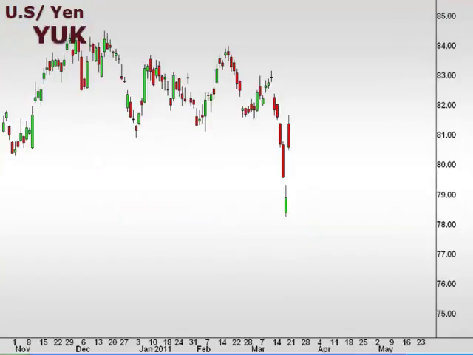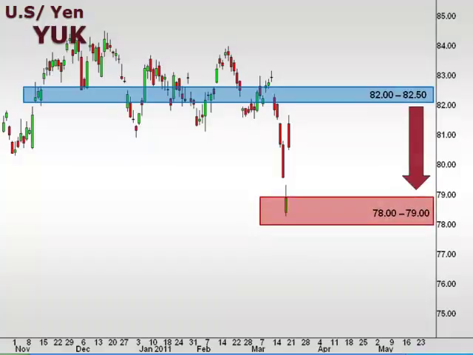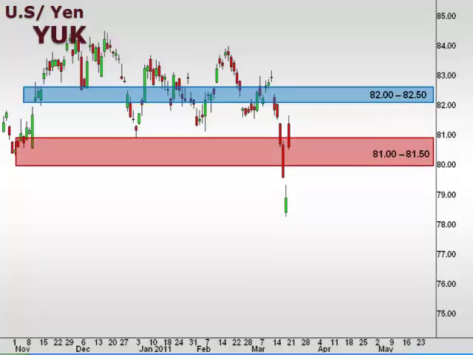Take a look at the YUK, the U.S. versus the Japanese yen. The YUK was forming a sideways triangle last week, suggesting indecisiveness with respect to the trend that is in force. As we suggested, a break below 82 opened the window for a move lower. However, with the recent events in Japan, we did witness a very significant drop in the YUK, which extended all the way down to that 78, 79 focal zone before reversing. That reversal came with some intervention which has brought the pair value back up to close the week above the 81, 81.5 focal zone.